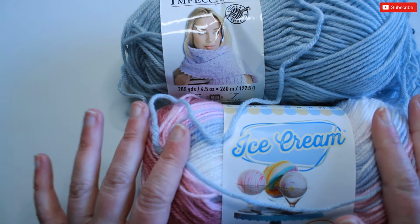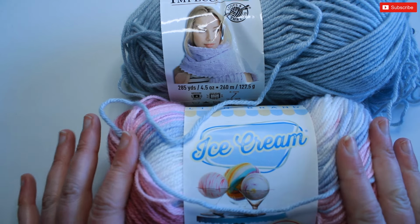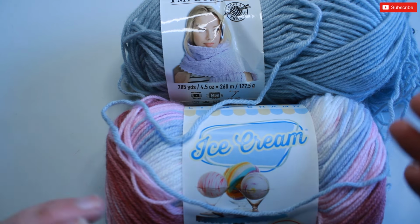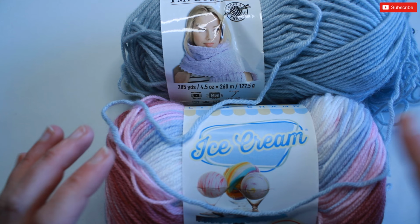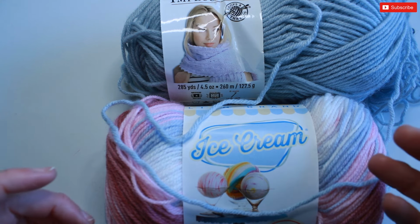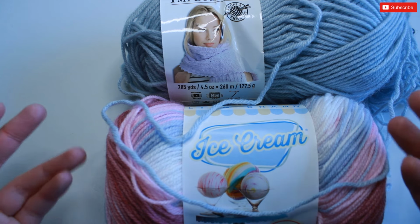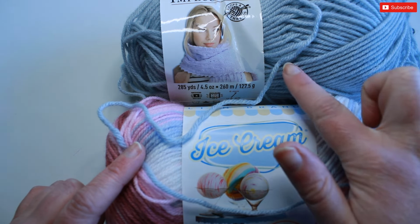You can use all ice cream or whatever yarn you've been using for the border, whatever weight you've been using. You can mix it up a little bit if they're not too different. As long as they're the same fiber and they're relatively close in size, then it won't impact the pattern in this blanket. So I'm going to be using this gray to start with.